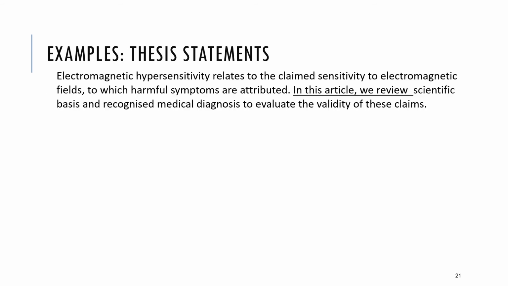Now, examples of this. When we talk about electromagnetic hypersensitivity, we can state the following. Electromagnetic hypersensitivity relates to the claim that some people are hypersensitive to EM waves, to which harmful symptoms are attributed. So this is like an introduction. Then we're saying specifically, in this article we review scientific basis and recognized medical diagnosis to evaluate the validity of this claim. So this is stating why we are doing this literature review.